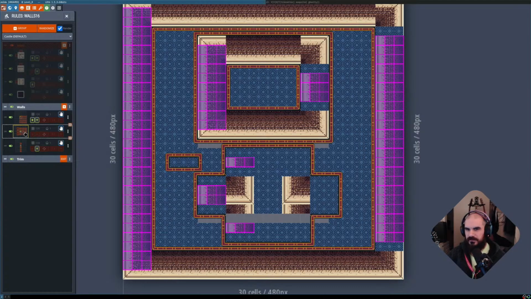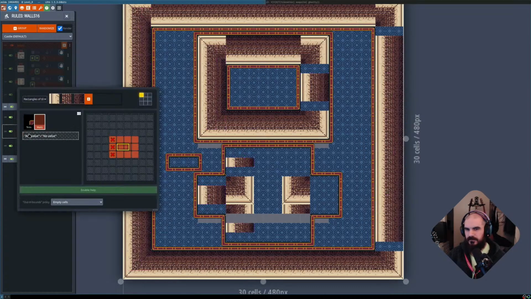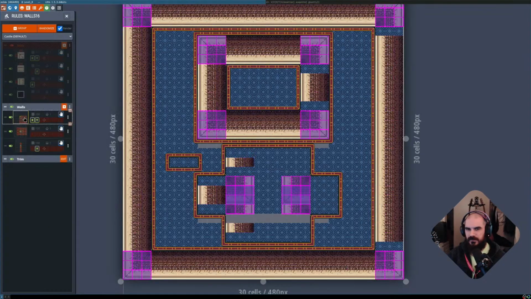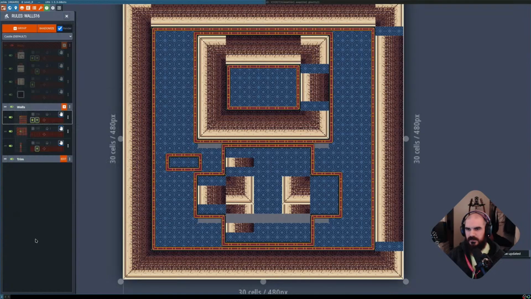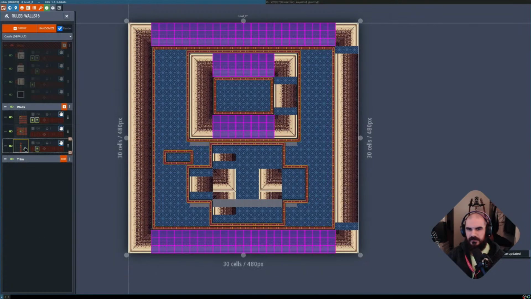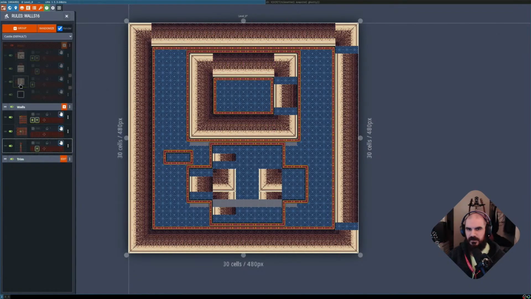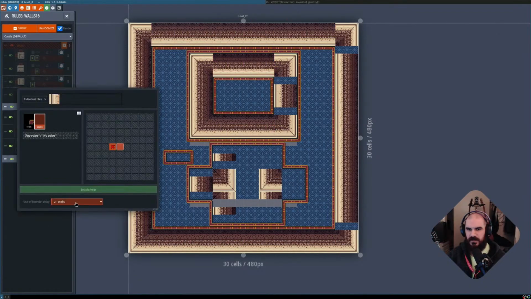Why? Empty cells, which I think is the default. This rule should not apply. Outside, empty cells. Okay, that doesn't really seem to affect us. So I think we want it on empty cells. What does this one do? Out of bounds policy is walls.